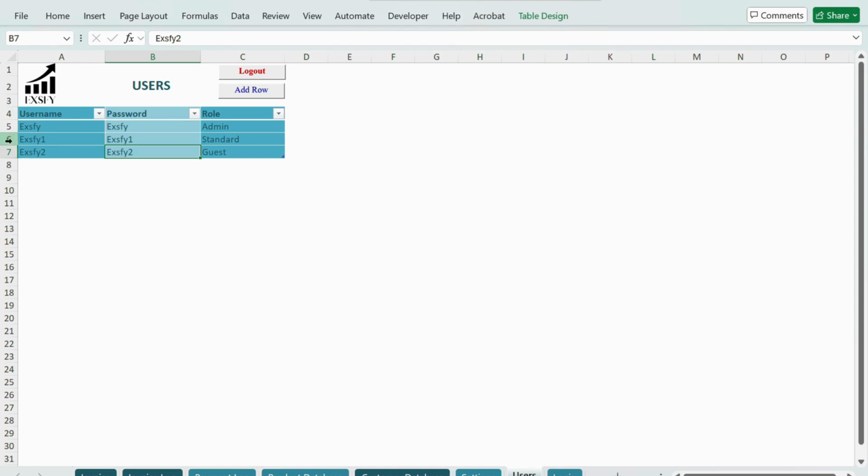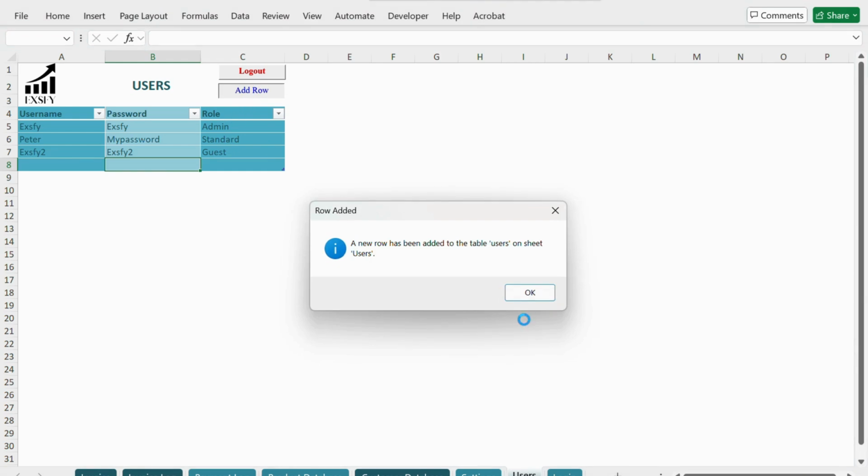As we explained earlier, the admin can change these to anything. Let's say Peter. My password. And the role is standard. So the admin can change these or add new rows to add more users.